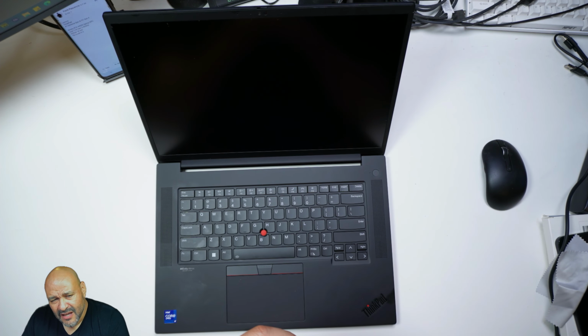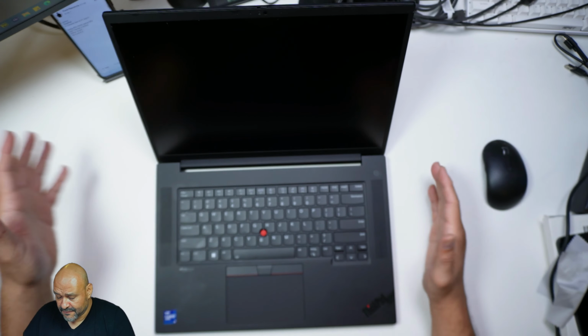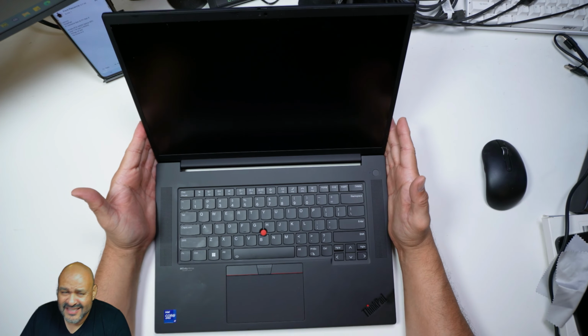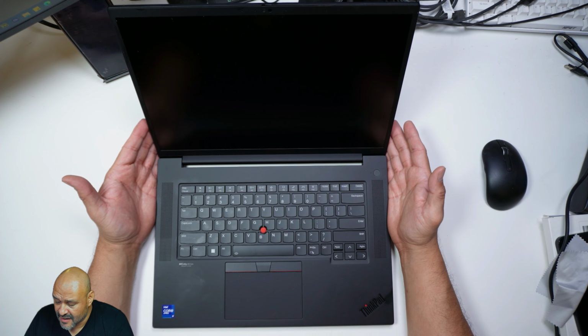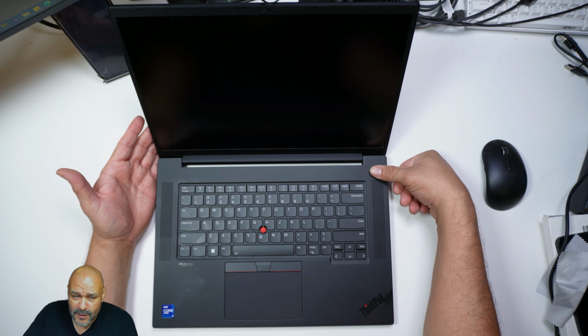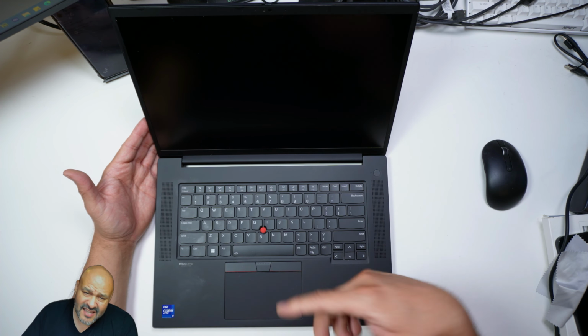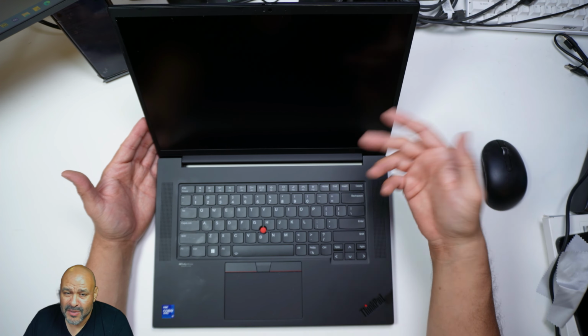So, first of all, I just want to talk about the actual keyboard itself. The keyboard has not changed in the ThinkPad too much throughout the years. The only upgrade I've seen on a couple of things is that you have the fingerprint reader on the actual power button, which came out a while back, and now everybody has adopted it.